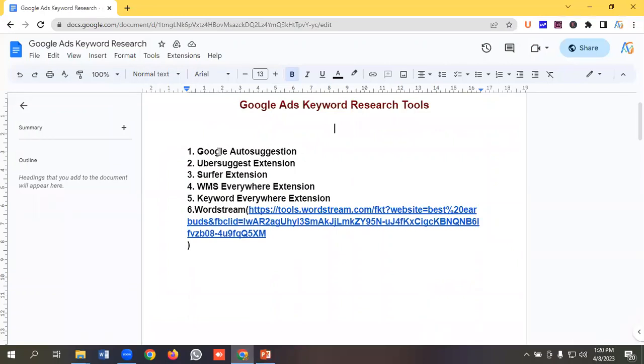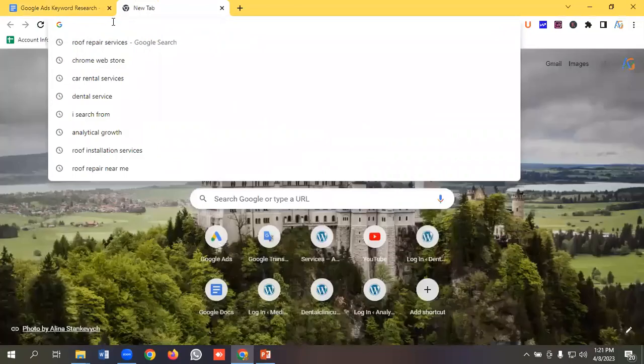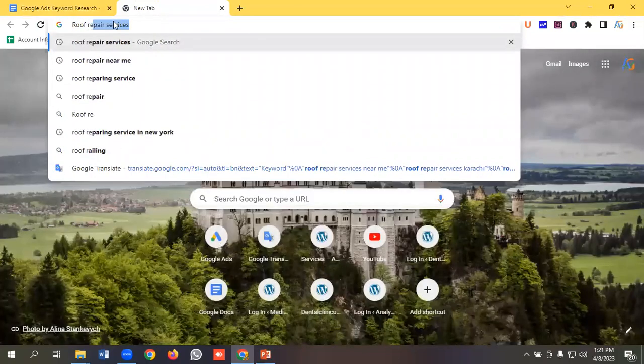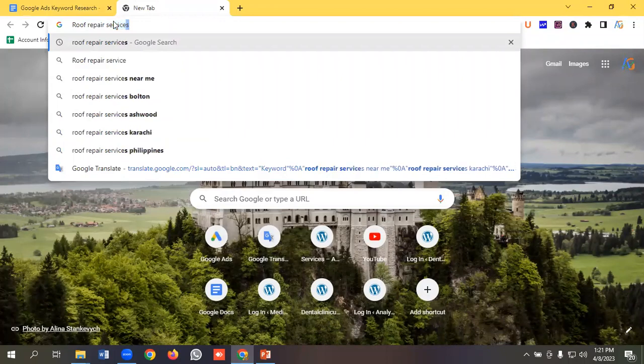So we can see we have multiple keyword research tools available here. The first option is Google Autosuggestion. Let's see how we can do keyword research using it. I will search here for roof repair services.